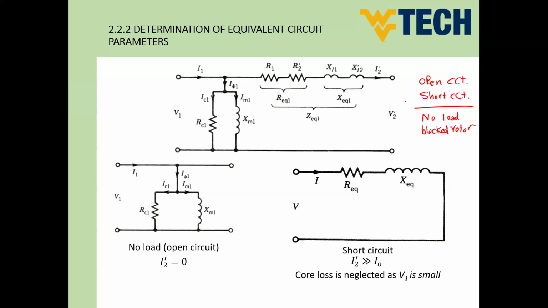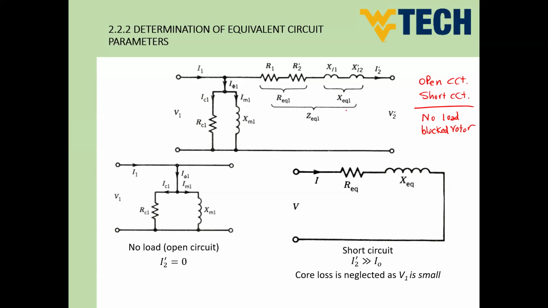Let's see the open circuit. How can we make this test and what is the equivalent circuit in case of open circuit? So here in the left-hand side, guys, you can find the equivalent circuit in case of no load. This is the practical circuit we have. This is the first approximation we made. So we move the parameters to the load side, not the source side. But still all the circuit is referred to the primary side.